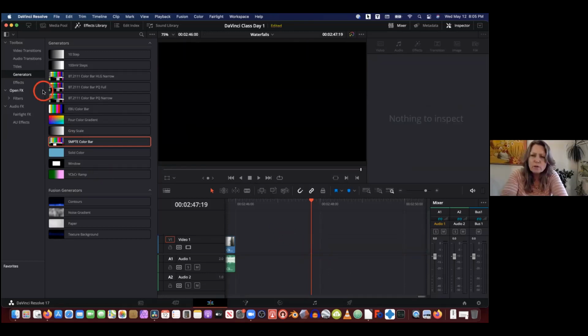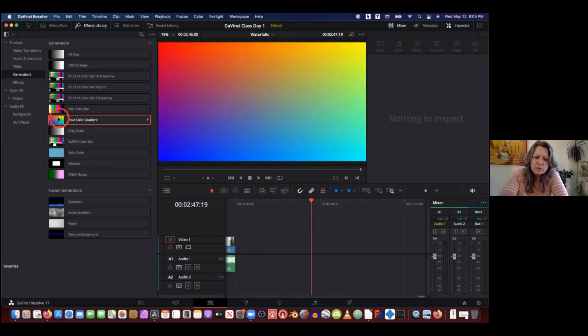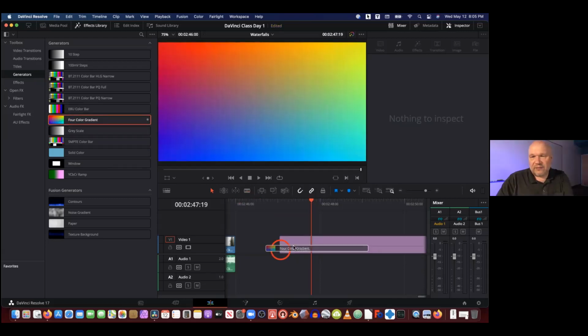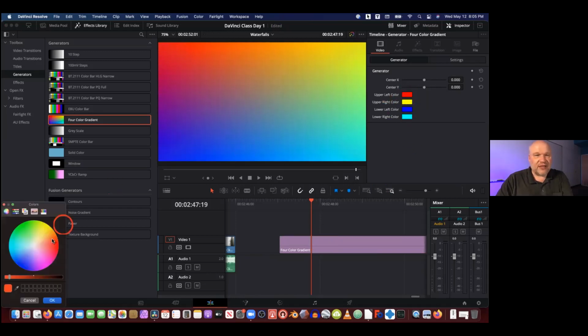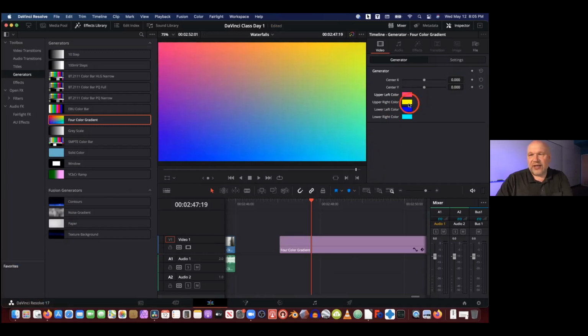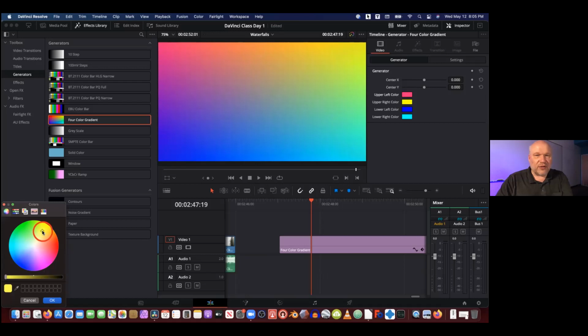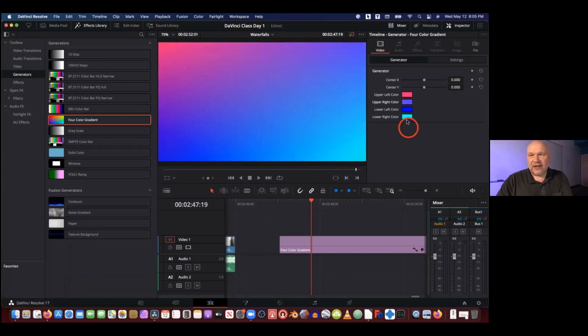Is that 4-color clip adjustable? Can you change the colors? Yeah, I think so. So you can select each one of these colors. So if I wanted this one to be something other than red, if I wanted it to be purple, I can click and adjust each one. Okay, done. And then click the other one if I want that one to be blue instead. I can do that. Click OK.